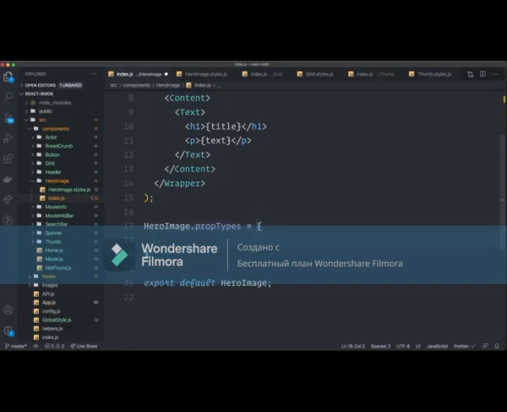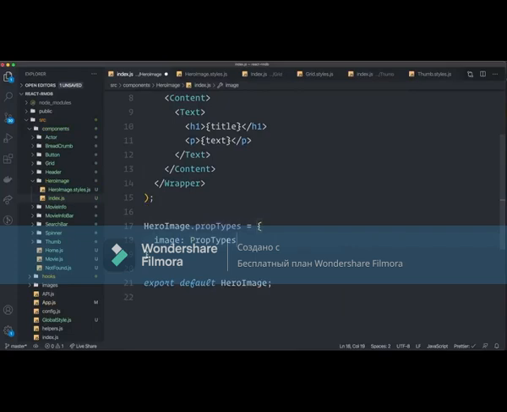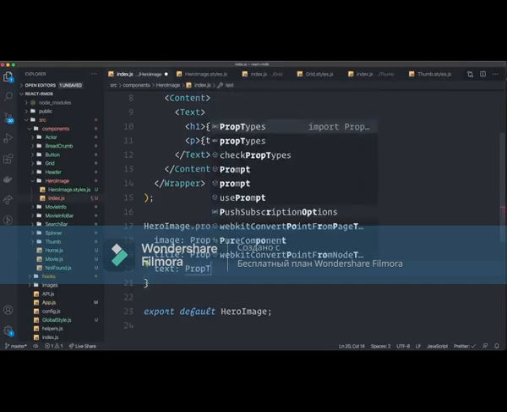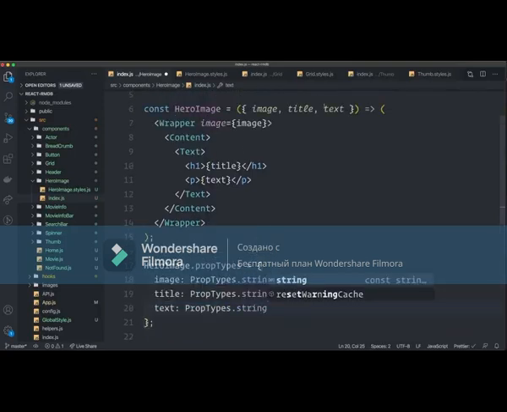We have our object, and we have the image. We check against PropTypes, capital P, dot string. All of these are going to be strings also. We have the title, PropTypes.string, and we have the text, PropTypes.string. All right. Image, title, and text.